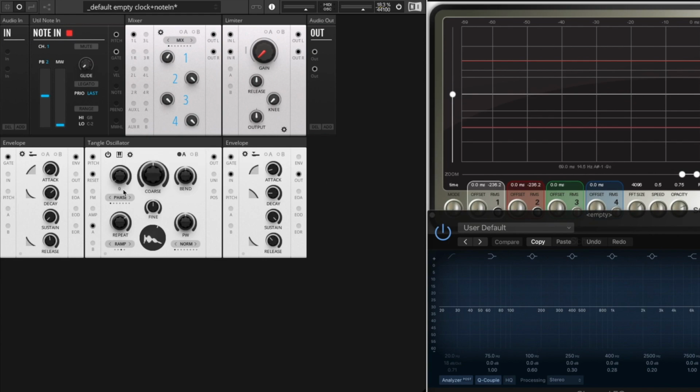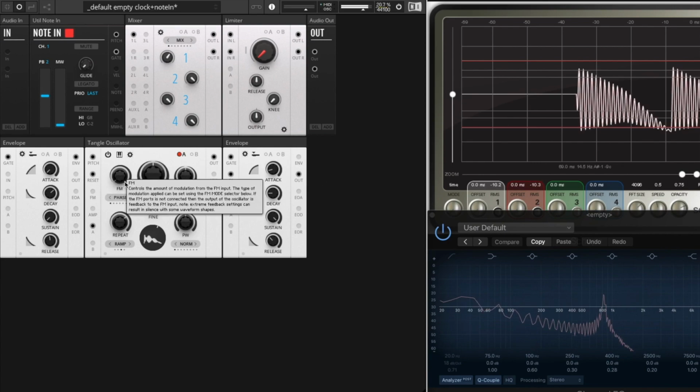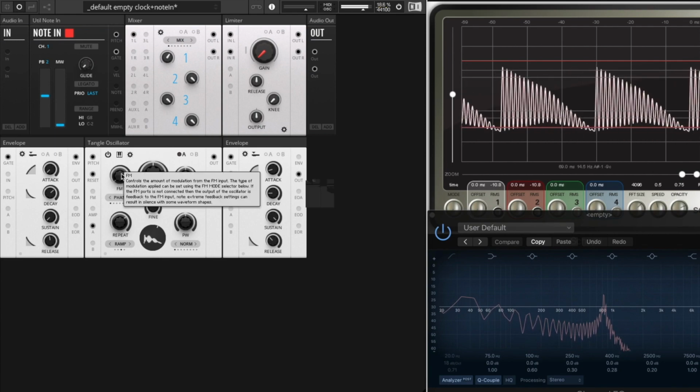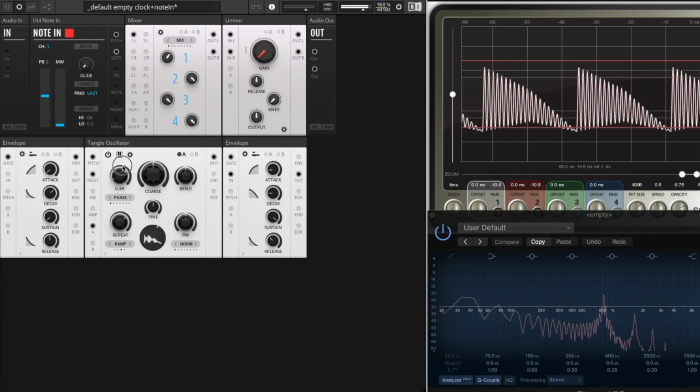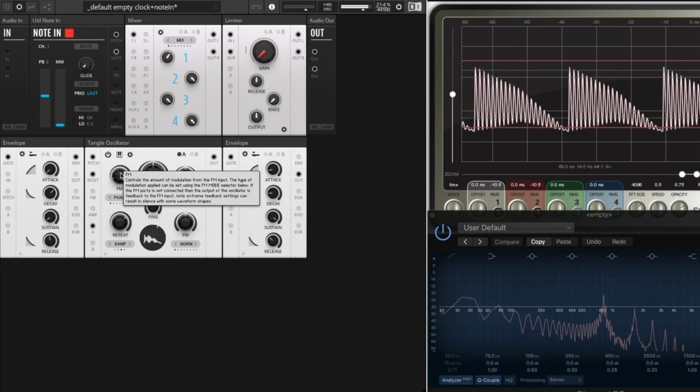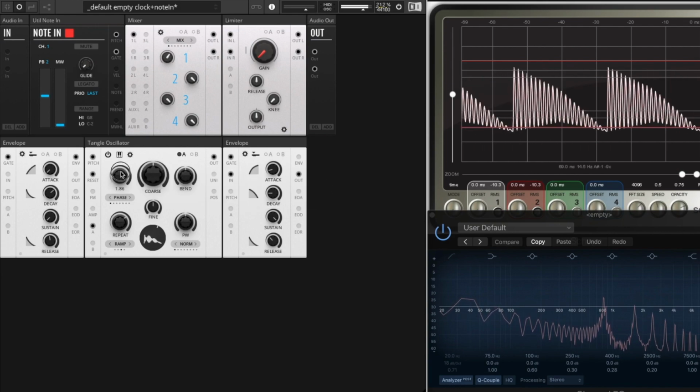A few internal oscillators have been added in case nothing is plugged into the FM input. So in phase modulation mode, it's an oscillator, I think just a sine wave running at the same pitch as the specified frequency that we're playing at the time.